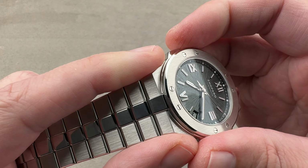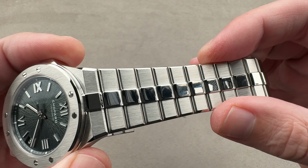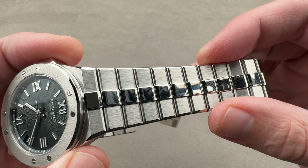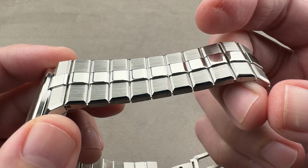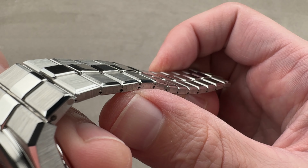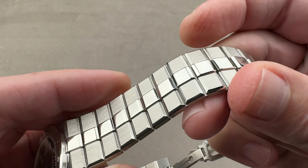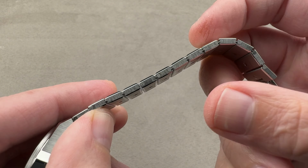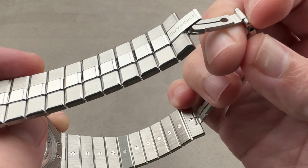The bracelet features a taper down from the integrated lugs. Of course, the whole design inspired by the 1980 Saint Moritz. If you've seen the Saint Moritz, then you would know that it's very similar to this, albeit on a 1980s scale. This is bigger and bolder, of course, to use two of the buzzwords of our industry's modern era. Every single link in the bracelet features this lovely interlock, meaning it feels very robust and it doesn't have a lot of lateral play, but it also has a very supple feel, and you can see from the bottom that every single link is removable, which allows for very fine sizing.